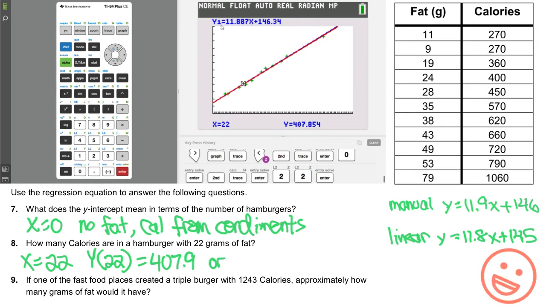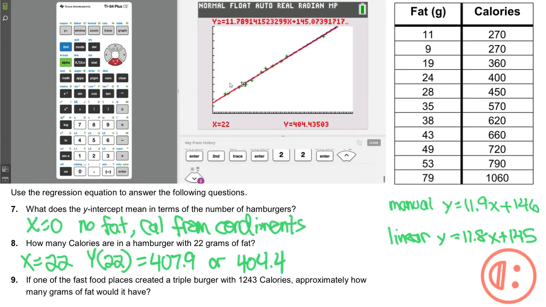Now, press up to get to Y2. You could also press down. Just go up and down to bounce between the different functions. If you had a third one, you could go up or down. And, notice that that's four oh four. So, four oh four versus four oh seven. So, yours could be different. Okay, remember that's one way to do that.